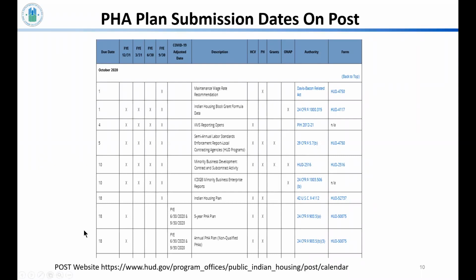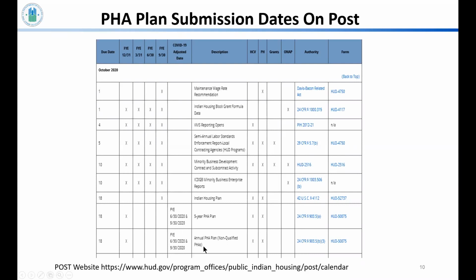So right now, I don't know if you can see my cursor, here on the due date for October 18, 2020, the 5-year plan is due for PHAs that have a fiscal year end date of June 30 and 9/30, 2020. If you notice up on the column, this is a COVID-19 adjusted date. That's a special column that was added because the dates were extended.